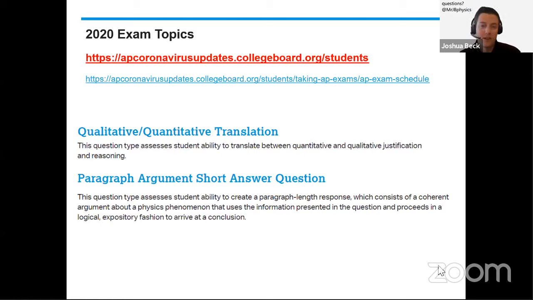You can prep yourself for these explanations by practicing careful word choice, and also making sure that you have a really solid understanding of the differences between words, right? You may be careless and use velocity and acceleration interchangeably, but they mean two different things. So being specific and using the correct word will help make sure that you can get all the points possible for your explanations.